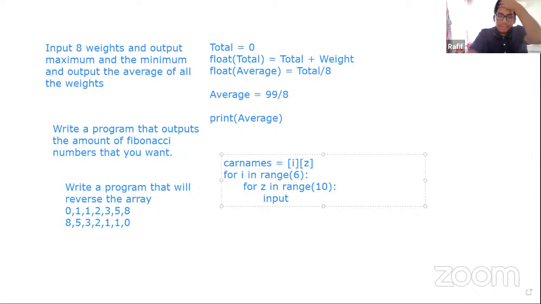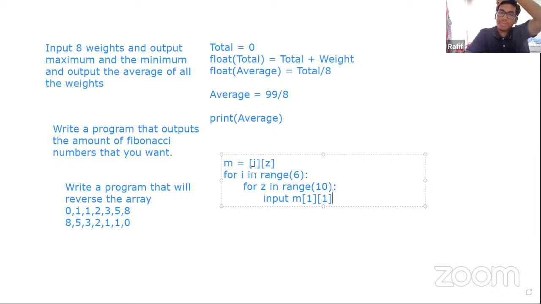First things first, let's start from the beginning. Right now, I is 1, and then it goes to the next line, Z is 1. So basically what's happening here is, let's just shorten the array. Let's just call this array M. So right now, what you're inputting is M1, actually, it's the first M1 and then M1.